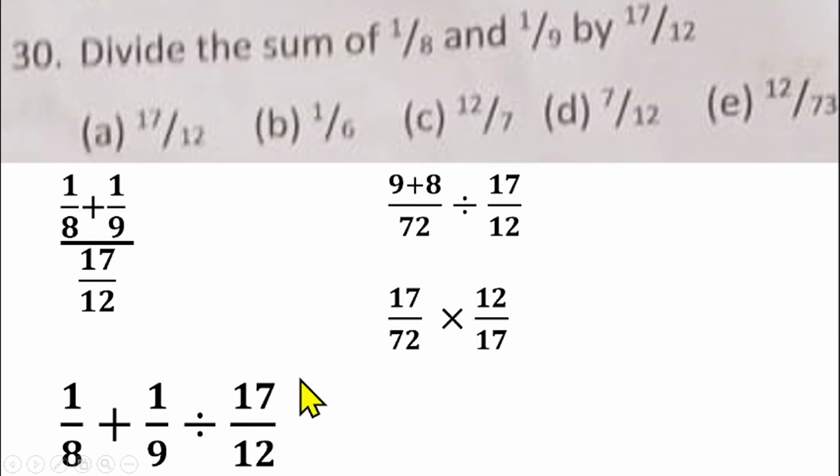Then whatever you get here, you can add it to 1 over 8 by finding the LCM. But here we got 1 over 6, so I don't think that is correct. So you can use BODMAS, change this to times, and cut, then whatever you get, add it to 1 over 8, and I think you will see it in one of the options you're having here. So this is a typographical error on our own part.